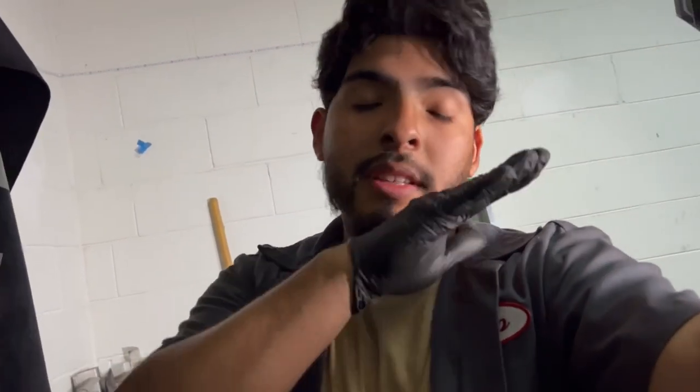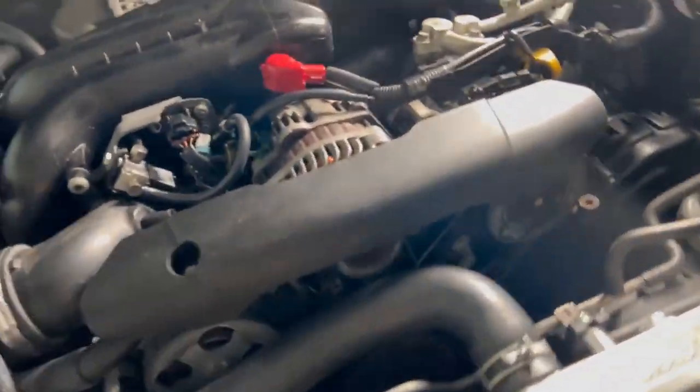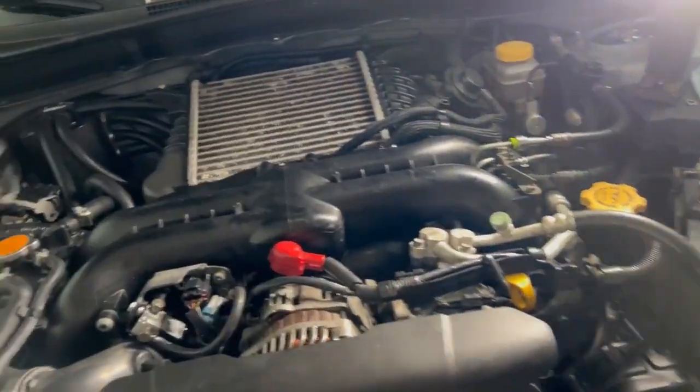Okay guys, we finalized everything. We finished everything. As you can see, everything's back together. Everything's connected except for the battery. I don't know if the alarm's gonna go off. It's pretty late. I'm not gonna do that right now. I'm gonna do that in the morning.